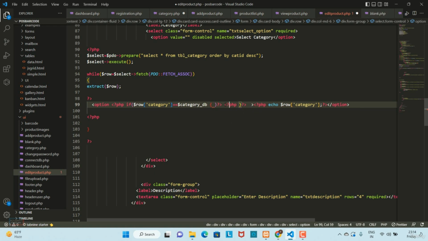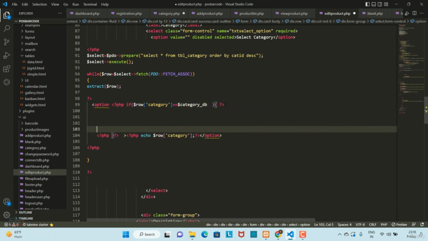Okay, so remove this from here, and just outside the bracket I will use it here. Okay, now you can see this is the opening tag of the if condition, and this is the closing tag of the if condition, and inside that I can write a simple line, selected.